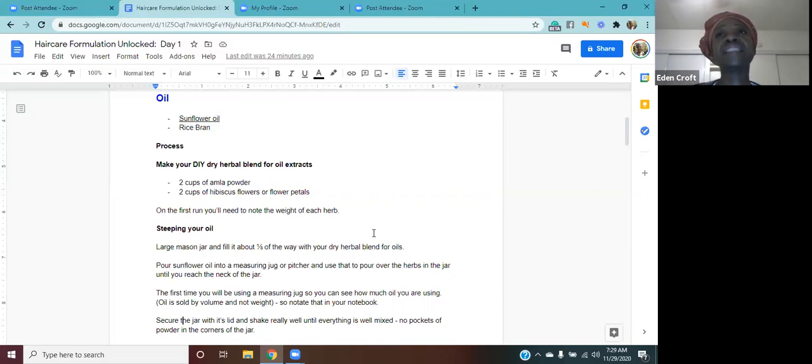They're not saying this is a 4-ounce bag by volume. They're saying this is a 4-ounce bag by weight. So this is why you will see that, even if you buy a pound of amla powder and a pound of hibiscus flowers, the hibiscus flowers are going to look way bigger than the amla powder, because they're not selling it to us by volume. They're selling it to us by weight. And hibiscus flowers weigh practically nothing. It's like air. So it takes a lot of hibiscus flowers to get to that pound or to get to that kg, however you're buying it, right? So you want to know how much you are putting into your recipe.